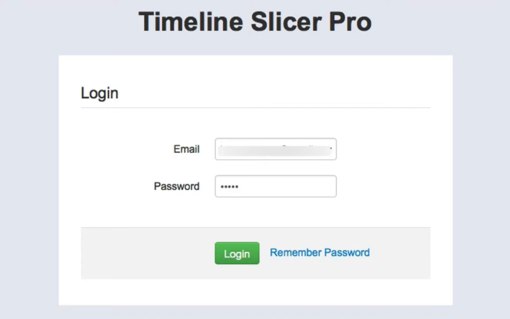Okay, so I'm right here on the Timeline Slicer Pro. This is one of my service-based products. It's basically just a timeline cover image creator that allows you to create custom cover images for your Facebook timeline. All right, and I'm right here on the login page, and it's very important, guys, to have a login interface where every customer has their own unique username and password.